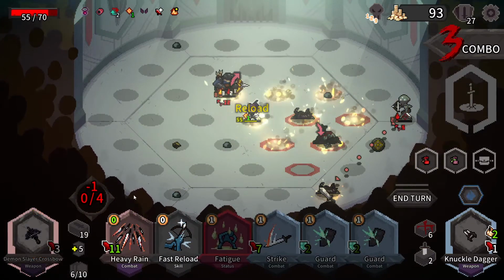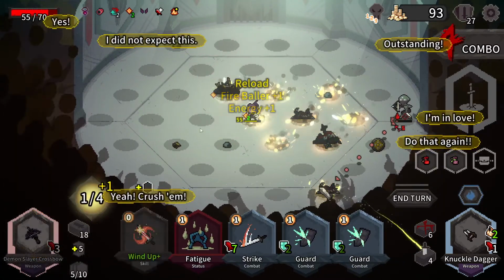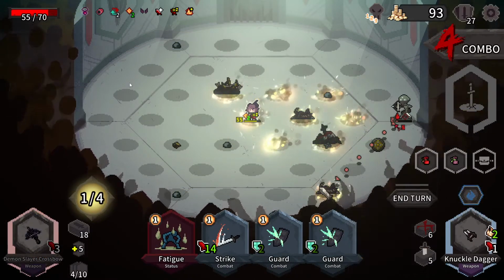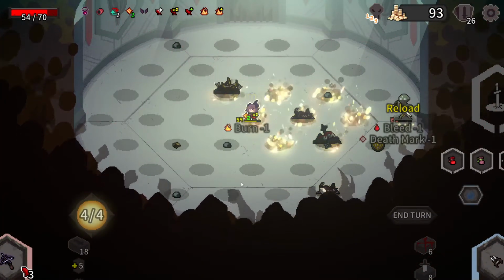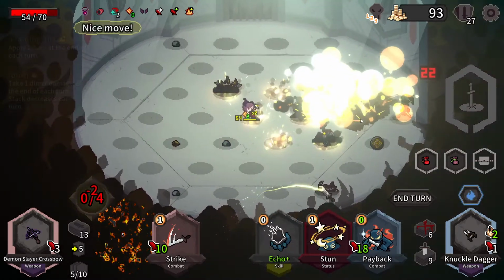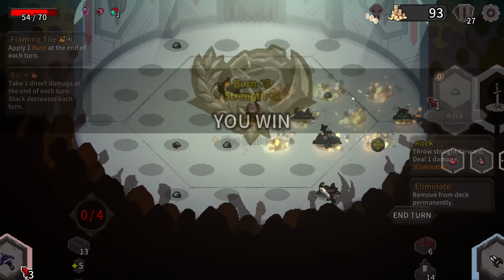Reload. Oh, I should have done it with the fast reload. Shoot. Fast reload. Wind up. Equip the cross. Aw. Let's remove the fatigue. This guy's dead. I could have saved myself 1 damage. It happens. Goodbye. Okay, what's on the floor that's useful?